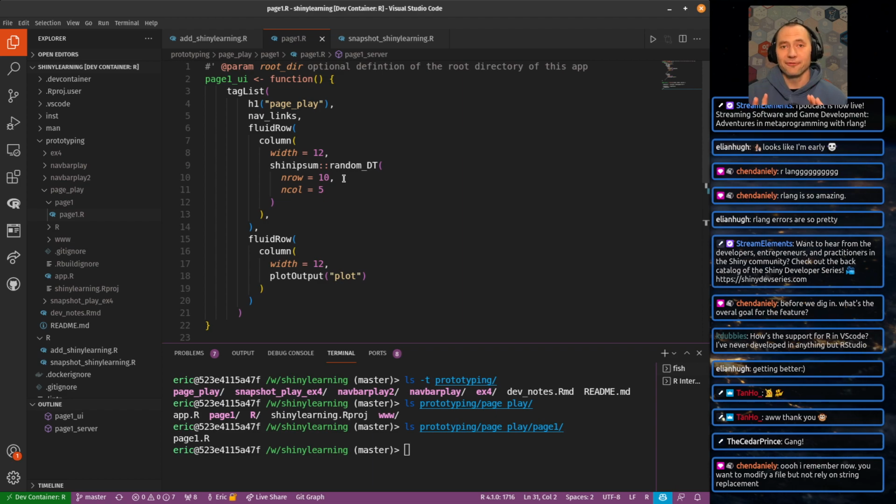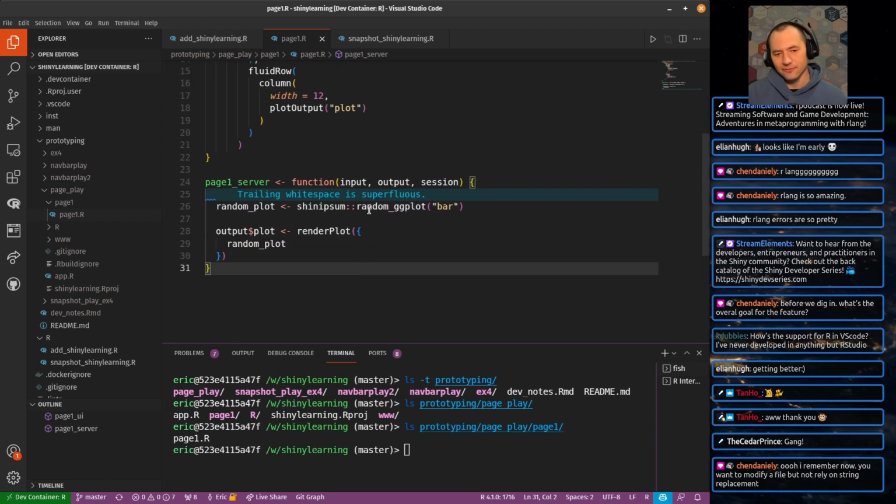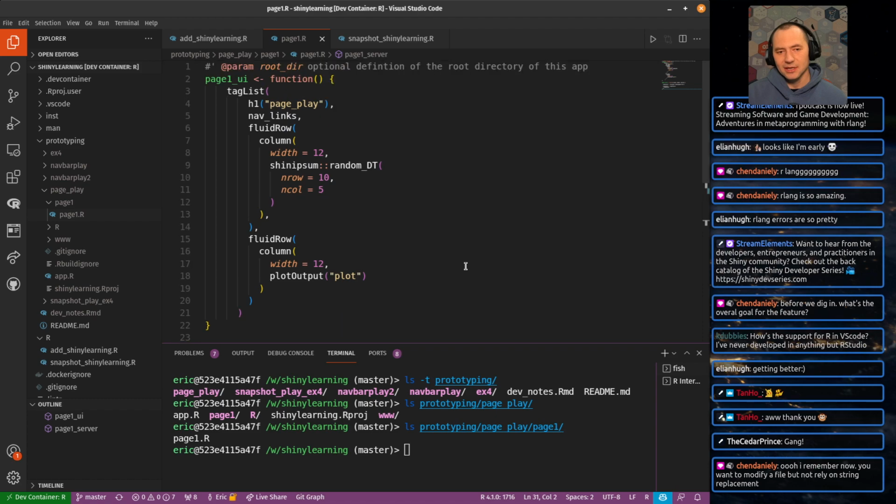I want to modify the file where instead of calling it page 1 UI, I might call it page 2 UI or something like that, and keep whatever function arguments they have, if there are any, for these various things. But I do want to avoid the string replacement stuff because that always gives me problems because I'm just not good at regex and it seems a little clunky to me.